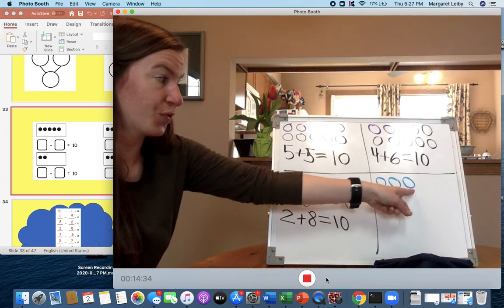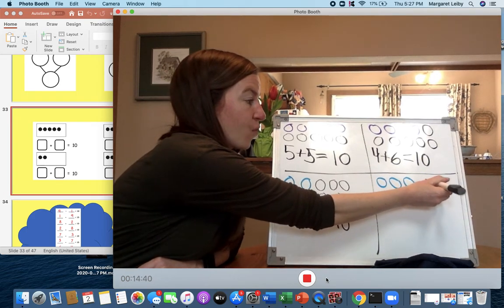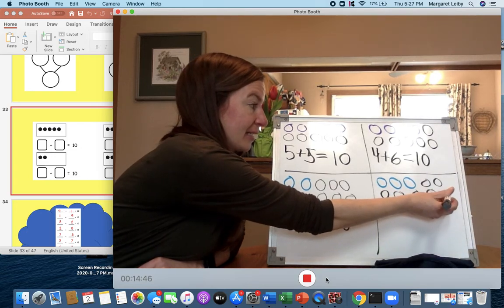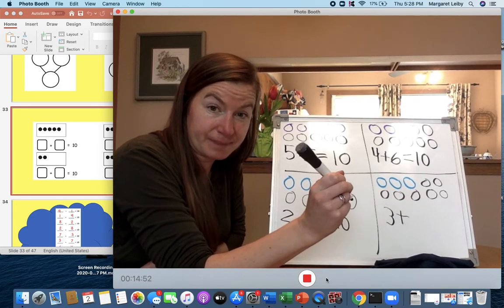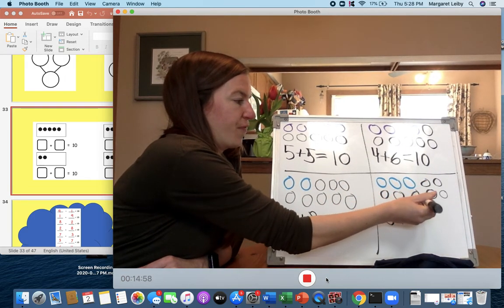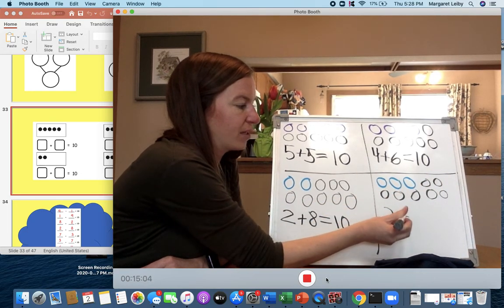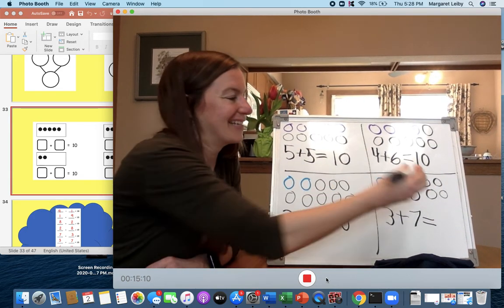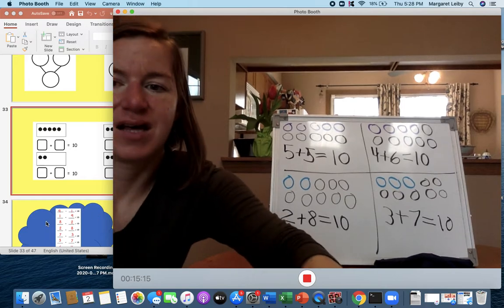Last one. Count the first part. 1, 2, 3. And I'm going to count on to make 10. So 1, 2, 3, 4, 5, 6, 7, 8, 9, 10. So I know my first part was 3. What's the second part that I'm adding? Oh, I didn't count yet. Okay, let's go. 1, 2, 3, 4, 5, 6, 7. Or I could look at this and I see, oh, there's 5, and there's 6, 7. So I've got 3 plus 7, and I know that equals 10. Beautiful.